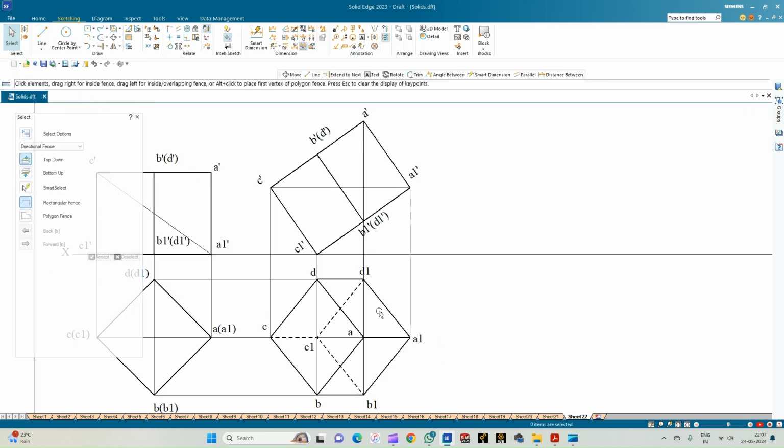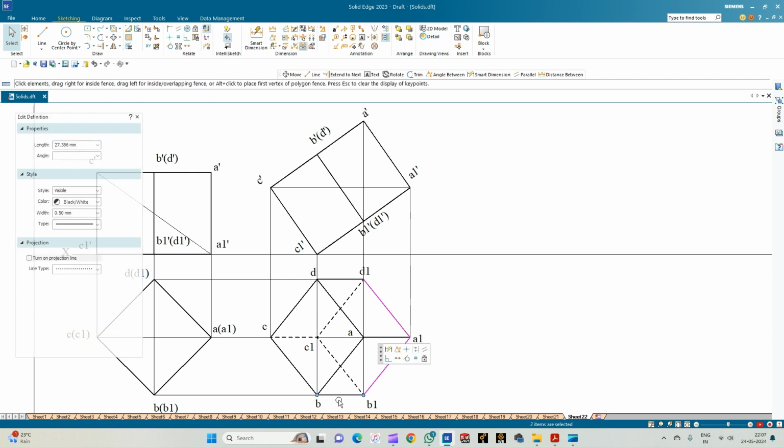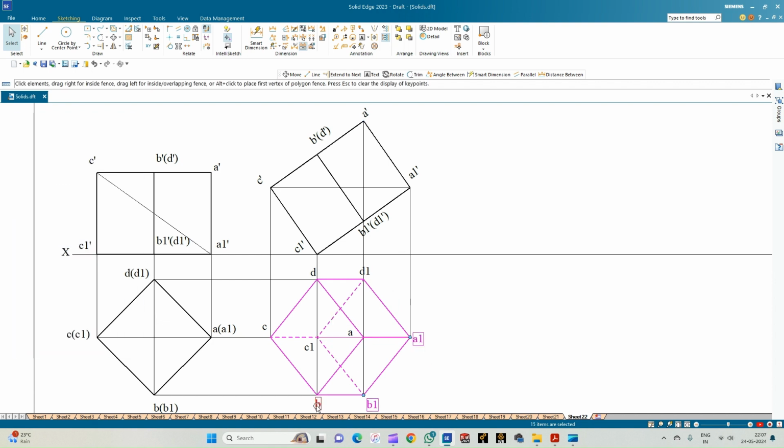So now we can select the top view of the hexahedron. Select it along with the annotations so that drawing the projection lines will become easier.